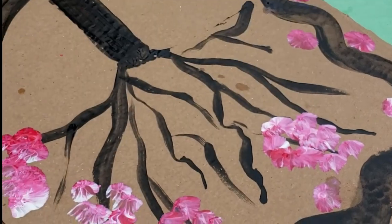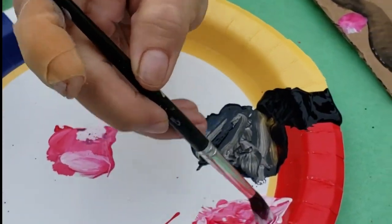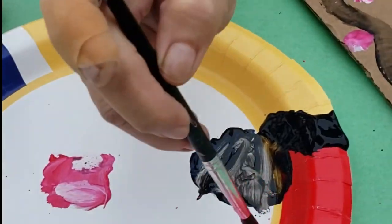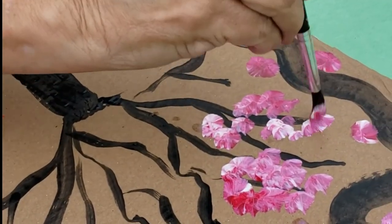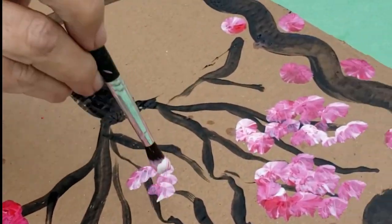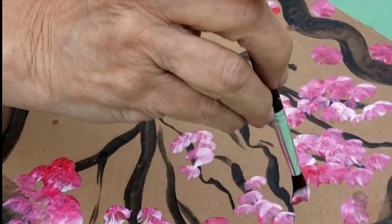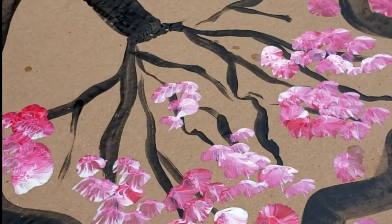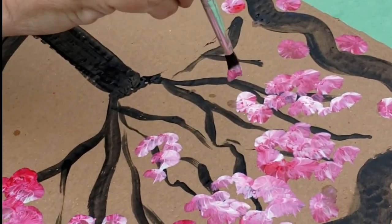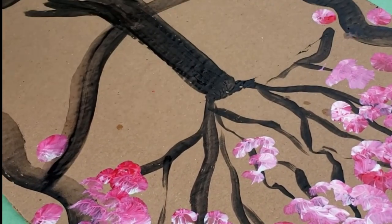Now you can always pause the video. I'm trying to save some time, so I'm going to go fast. Make sure you get plenty of white. Looks like I'm running out of white. I'm going to get just white because I already have so many other colors on my brush. That way my tree will look like it has a lot of depth. It's going to have more color. And if some of the black blends in there, it kind of looks cool. It's okay if it does that.